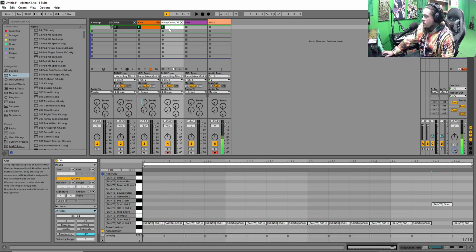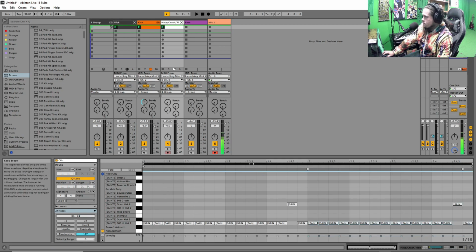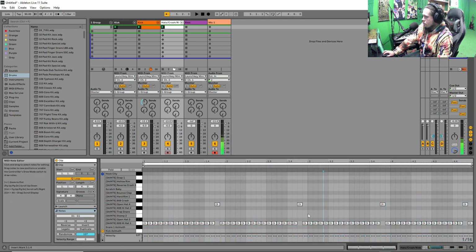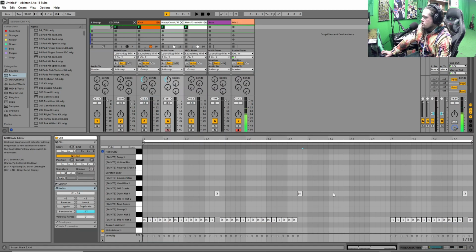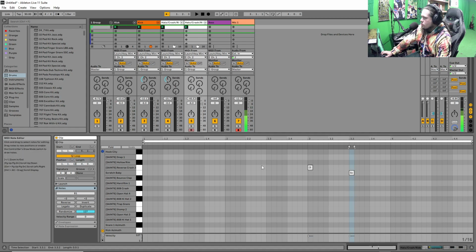You can do the same thing with your hi-hats. Or you could even duplicate it out and you can take out the hi-hats to where they'll stop playing automatically. So now we're going to add in a few extra instruments. Since we decided to take the hi-hats out in the third bar, all I did here was just add a couple effects.